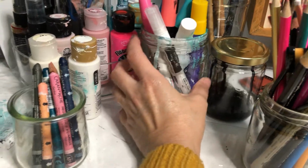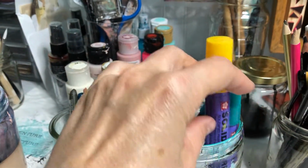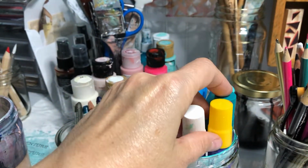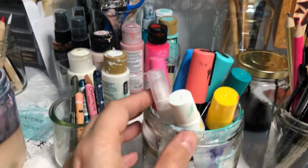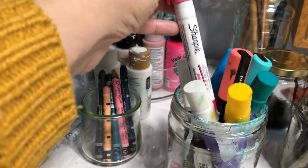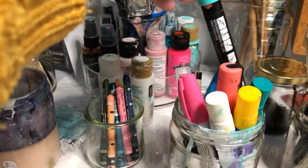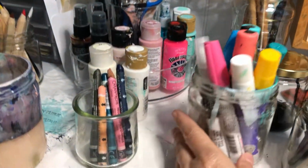And then here I've got a bunch of different markers. These are solid markers. These are kind of like a soft, like oily kind of deal, kind of like an oil pastel, but a little different. And this is an acrylic Liquitex marker. I've got some Sharpie oil-based markers, and then I've got my Posca pen markers. Love those. Those are actually my favorite.